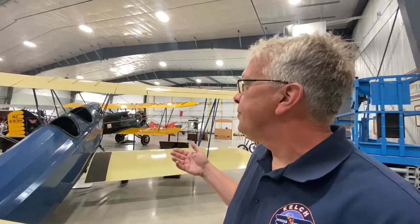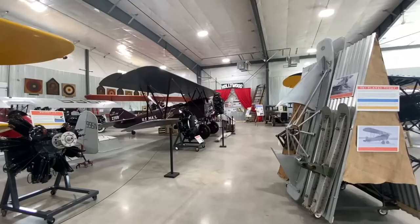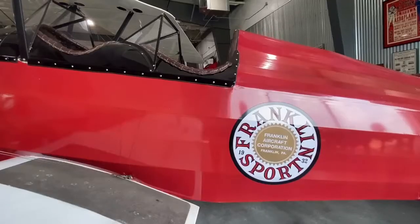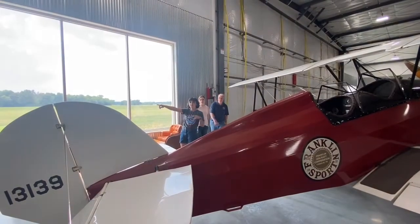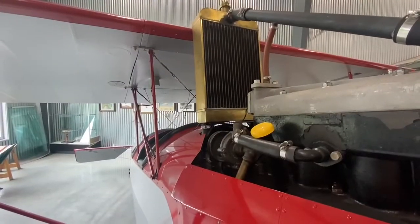But with the success of his business, he was able to start collecting vintage aircraft, and he liked to concentrate on rarities, the lesser built ones, the unknown ones, and he amassed a pretty good collection over the years. So in 2012, they formed a nonprofit, the Kelch Aviation Museum. They hired me as executive director in 2014. We purchased this property immediately adjacent to the airport, and we just started fundraising. We used the trust for operating funds, and we started fundraising for the buildings.